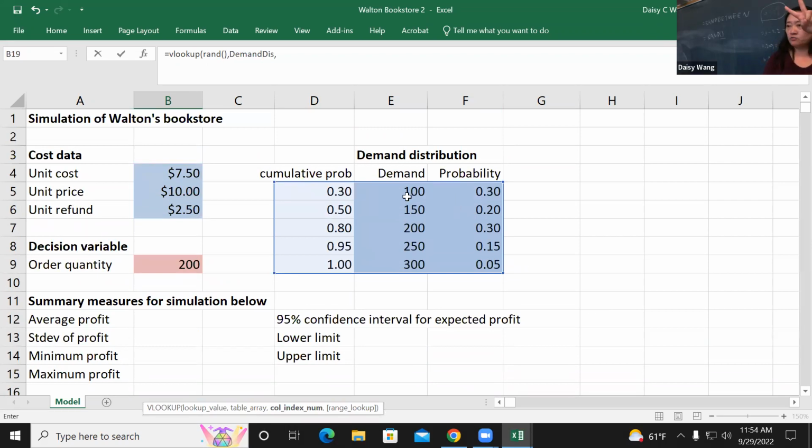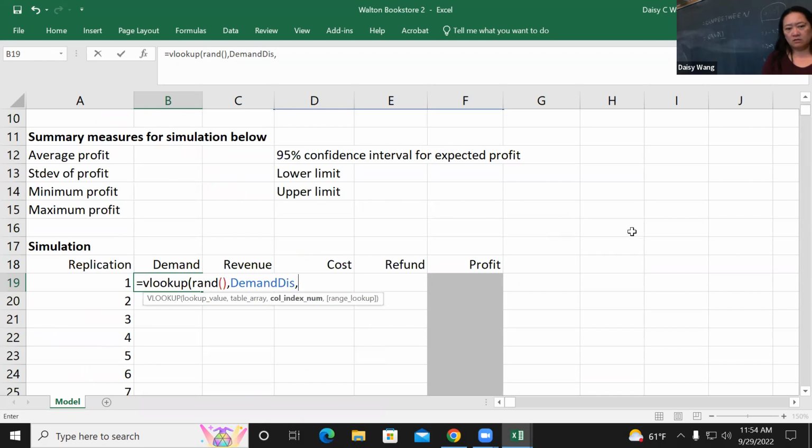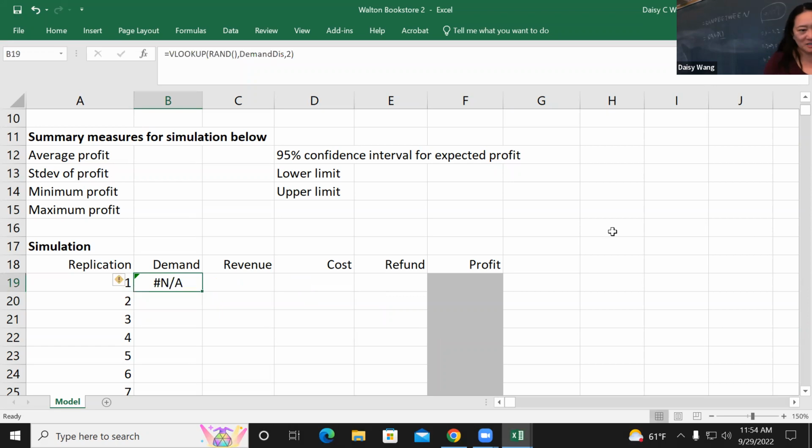So it'll be column 2 from the table. So it should be 2. Let's see if it worked. Something is wrong.